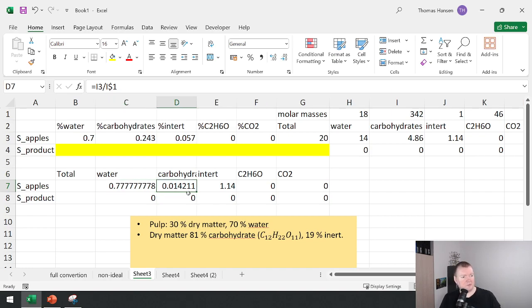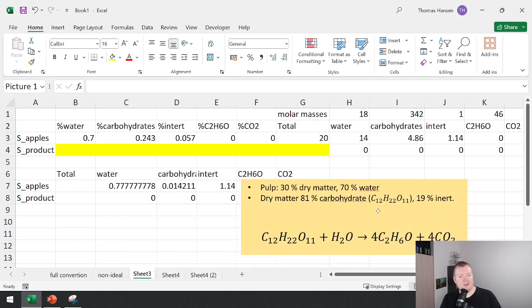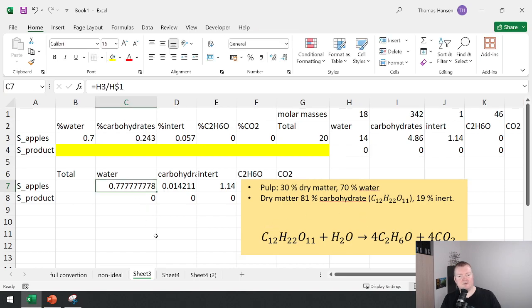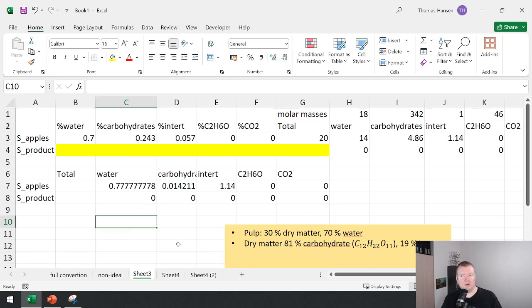Hang on, this doesn't seem right, does it? Yeah. So if I look at the moles, I have 0.77 moles of water and 0.01 of carbohydrates. So that means if we look here, they react 1 to 1. I have a vast excess of water. Some of you might say, oh, hang on, Thomas, you're messing up the units. Yeah, this must be kilomoles and not moles, but it's fine, it'll work.